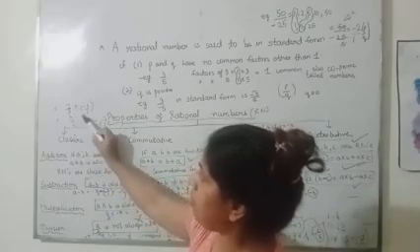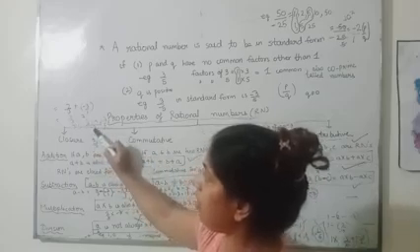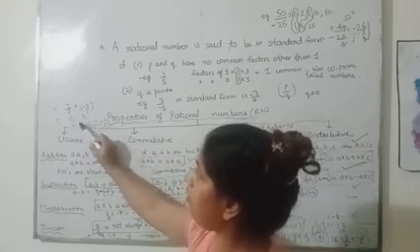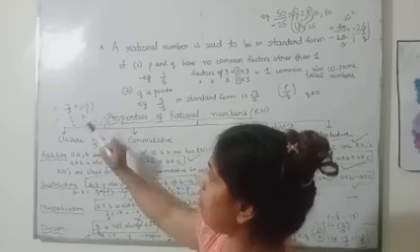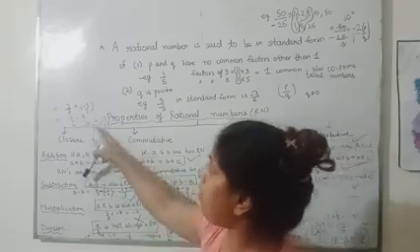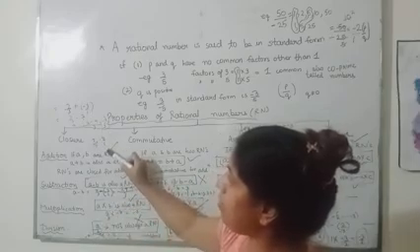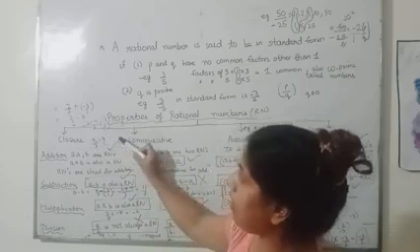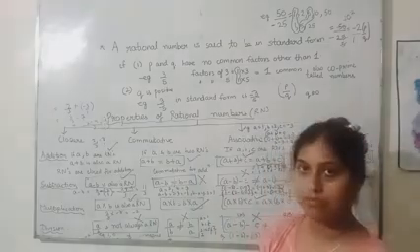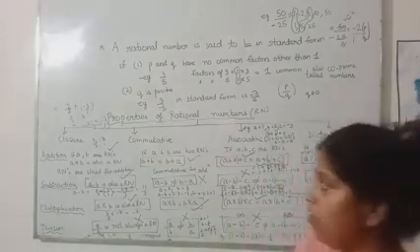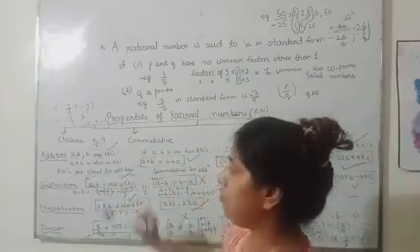Now this is a rational number, this is a rational number, just take the LCM. So LCM of 3 and 1 is 3. 3 1s are 3 and 1 2s are 2. Minus 1 3s are 3, 3 3s are 9. So 2 minus 9 is minus 7 upon 3. So when you add these two rational numbers, the answer that you get, minus 7 upon 3, again is a rational number. Okay. So we can say that rational numbers are closed for addition.